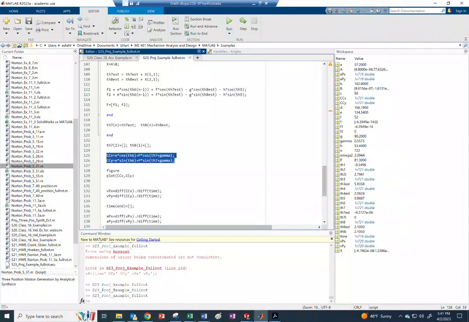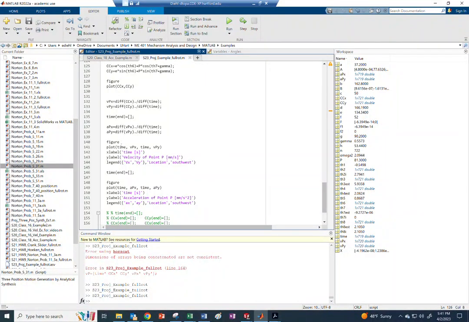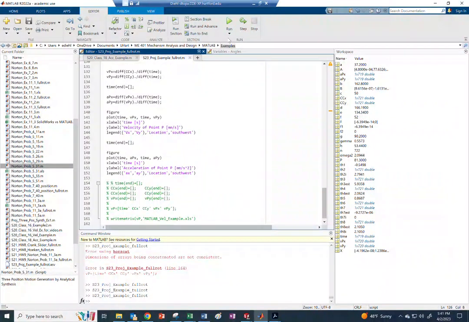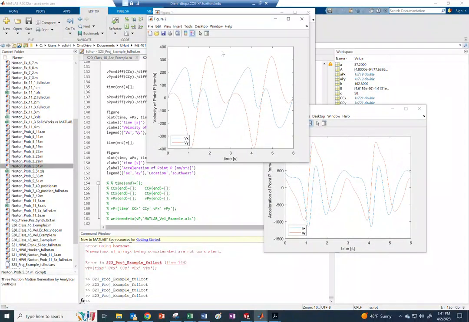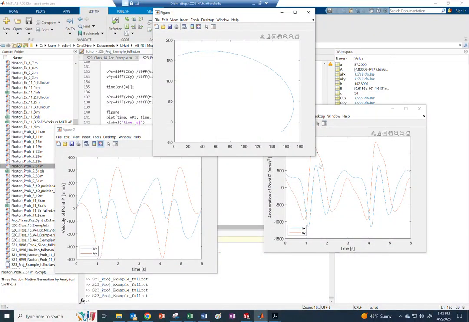Here I want to see what the shape of that pointer is. So that's my CCX, I don't know why I chose CC. I must have had some reason at some point. But this gives a kind of an arc, to check and see what that looks like. It's a sanity check, and then I can get the velocity, and then I can get the acceleration by using the diff commands to take the differential. All right, here we go. Hit go right there. Here's the acceleration and the velocity, and then here's what that arc looks like right here.